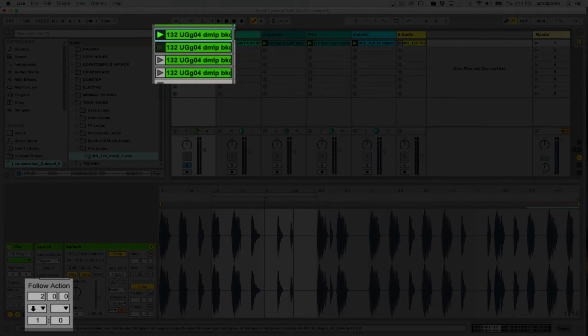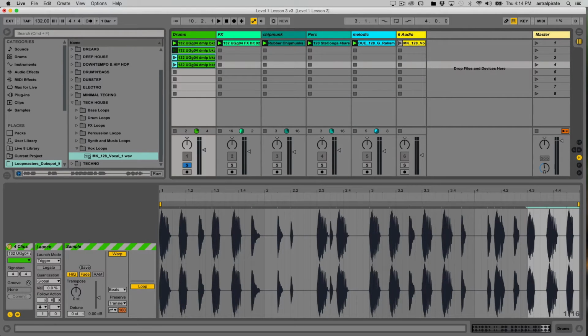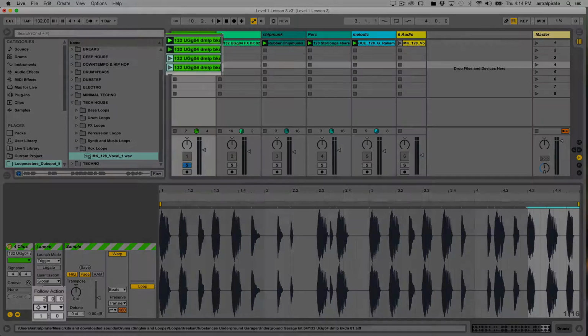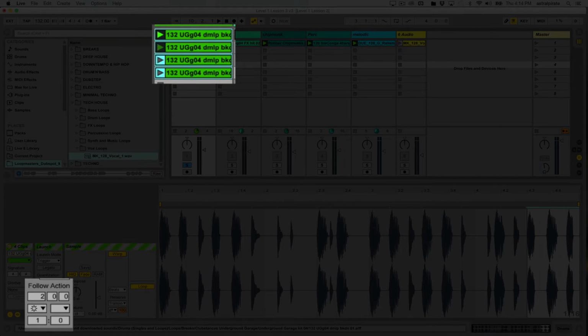Now we can also randomize this. Go ahead and select all these again. They're already set to play for 2 bars. Instead of triggering the next clip, let's say it'll trigger any other clip. So it won't play itself again, but it'll trigger any of the other clips randomly on this track. Now this only affects this one track. And also you might have noticed that when we got to the last clip, instead of just ending because there's no clip after it, it went back to the first clip in this group.